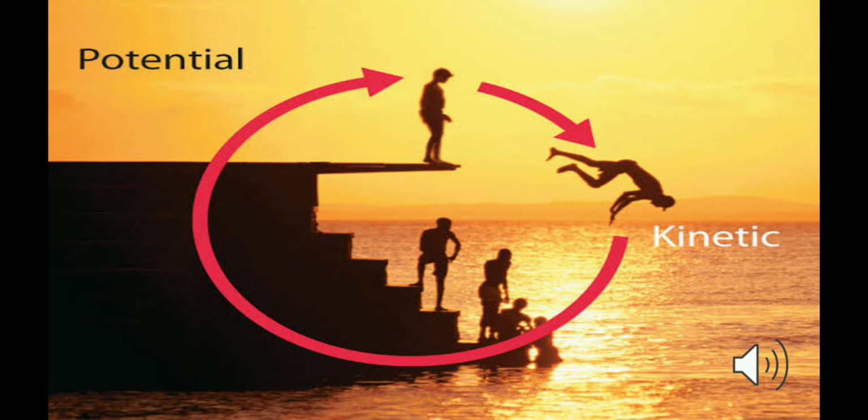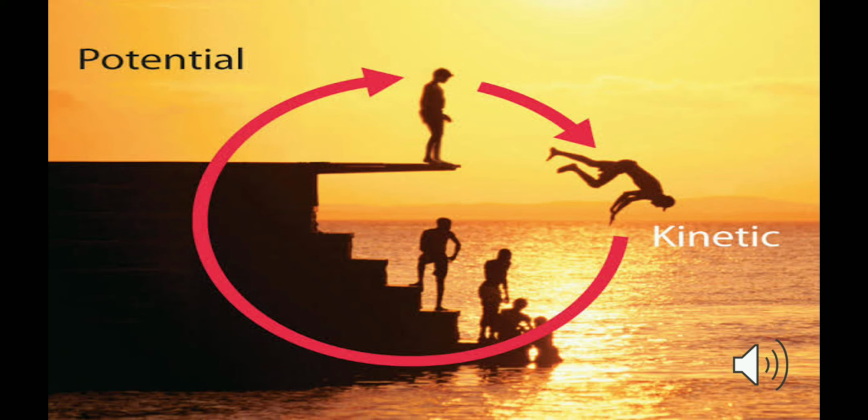A wound-up watch spring has elastic potential energy because of its wound-up state. You give windings to this watch, and then it is in the wound-up state. As the spring unwinds itself, the potential energy stored in it changes into kinetic energy. It starts coming back into its original form. So it does work and the potential energy starts converting to kinetic energy.